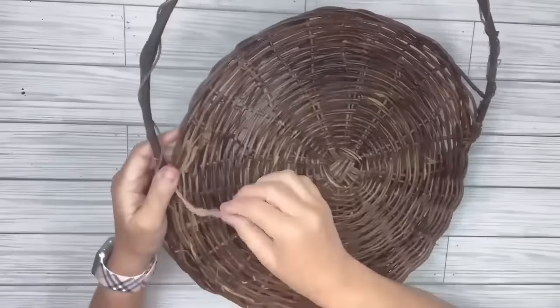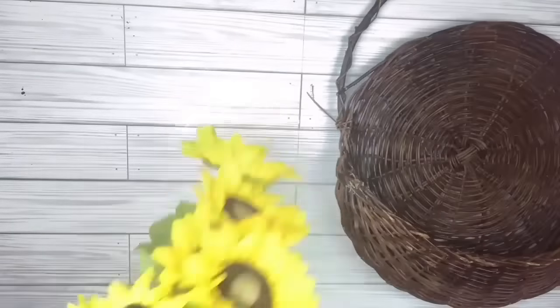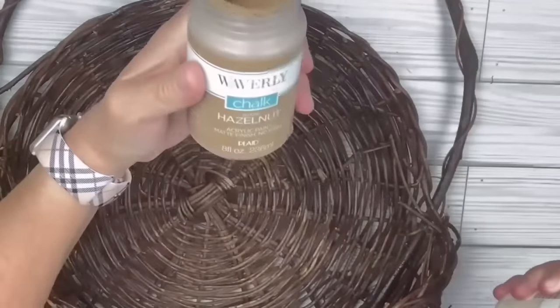I'm starting off with a little kind of basket hanger that I got at the Goodwill for $2.99. And then I've got my sunflowers, of course, from Dollar Tree. I'm going to use two different paints, the cashew and the hazelnut.